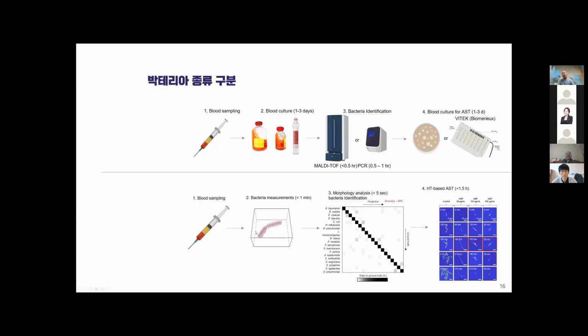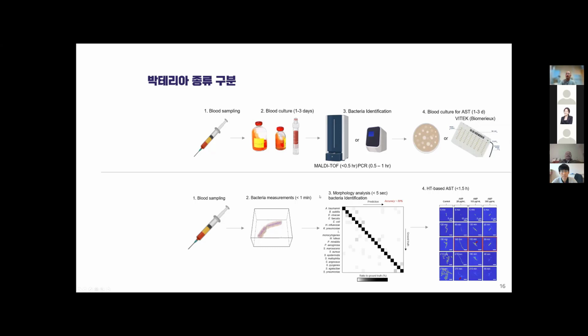But it is our hope that since it only takes a few seconds to measure and reconstruct the tomogram, and if we train on the bacterial refractive index tomograms of various bacterial species frequently found in sepsis, it might be able to provide bacterial species identification in a few seconds or minutes.